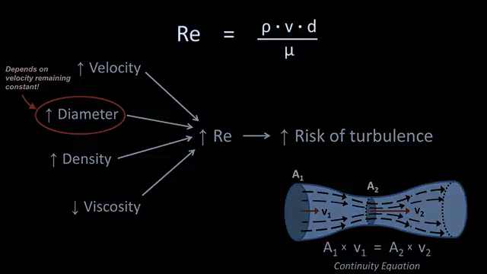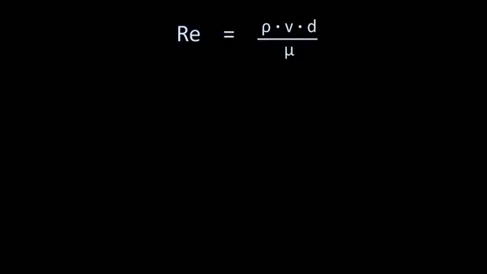I can imagine that may have been a little confusing, so here's another way to reach the same conclusion. We know that flow, abbreviated Q, is equal to the velocity of fluid times the cross-sectional area of the tube it's traveling through. Assuming the tube is perfectly round, its cross-sectional area is equal to pi times the radius squared, or if we are using diameter, pi times (1/2 d) squared.